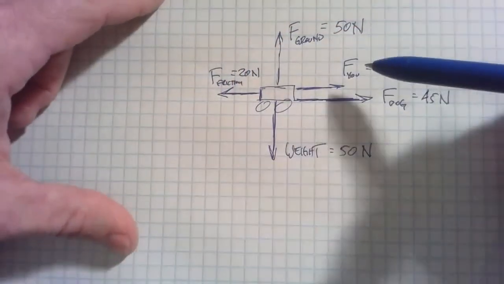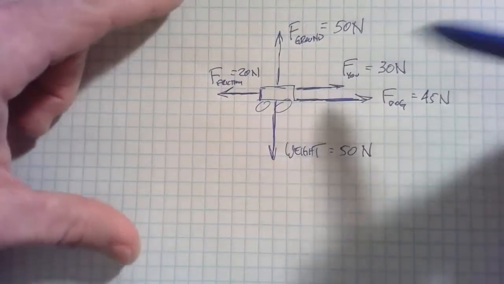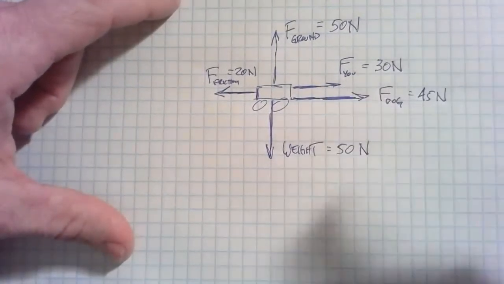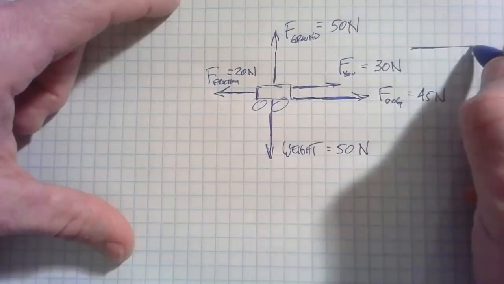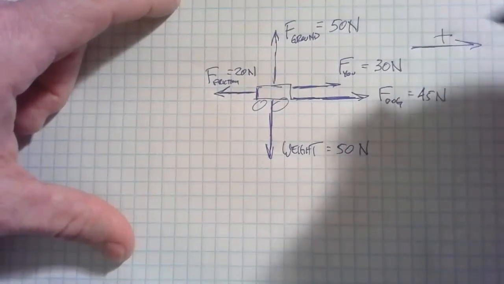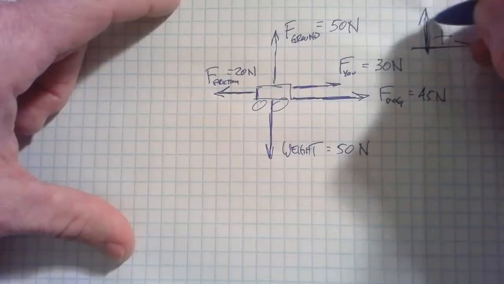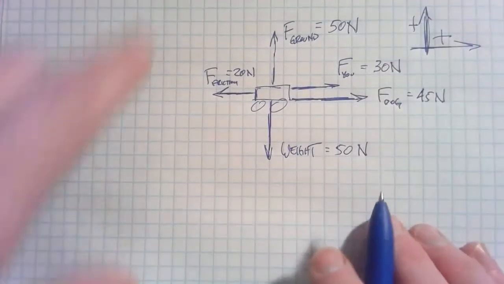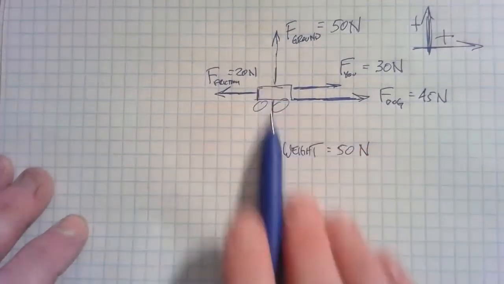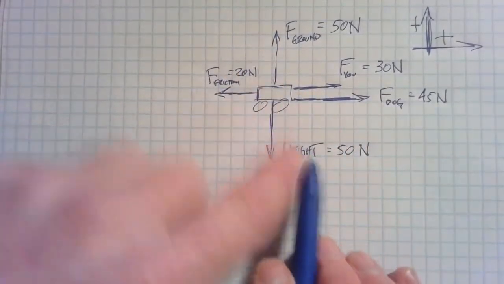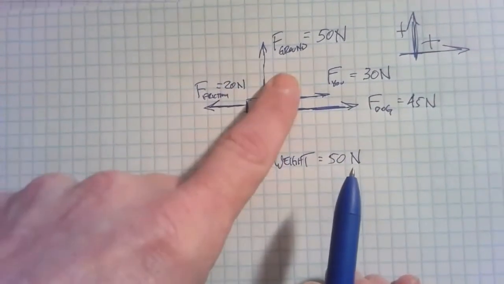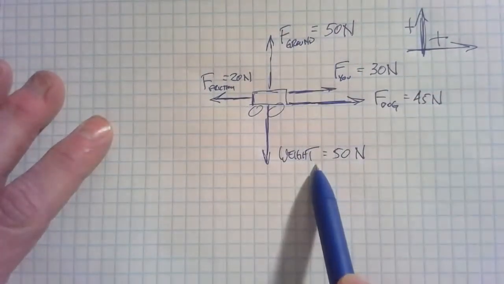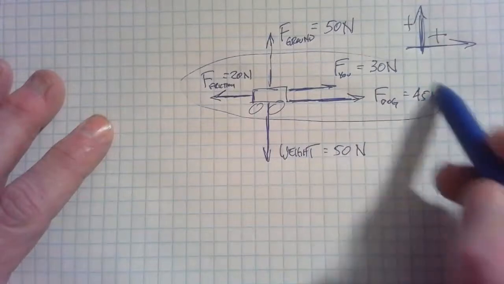So what we do is we pick a direction, we call it positive. It doesn't really matter, but for the most part, in everything that we do, I'm going to make right positive and anything that's up positive. Those two directions are both positive. Cool? So let's look at the up and down. Most problems I give you, I'm not going to give you both of these, the left and right and the up and down. In fact, let's do this. The heck with the up and down. We know they obviously are going to cancel, right? The heck with it. Let's just look at these.